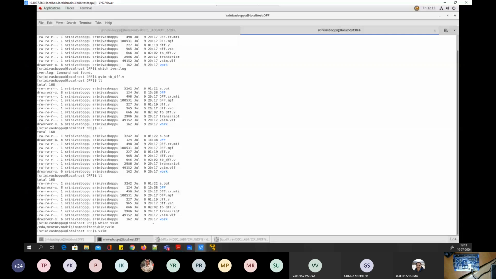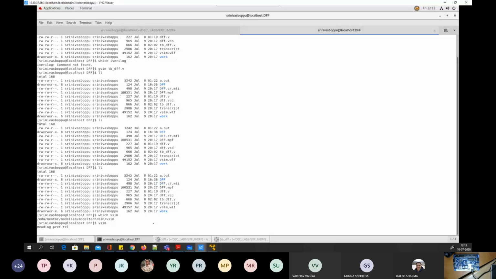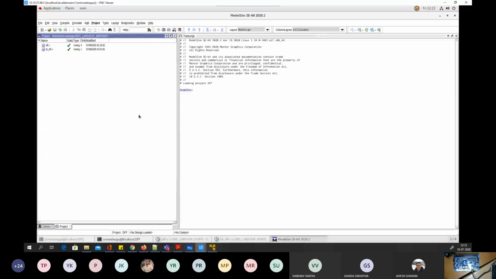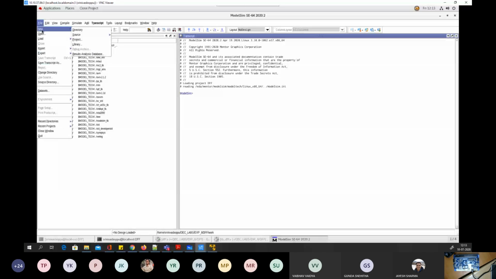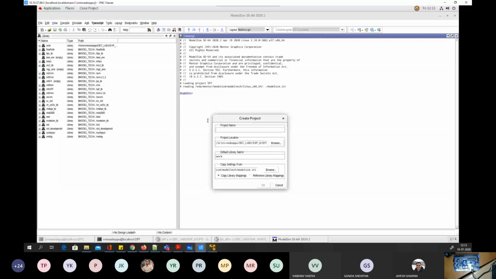So what we need to do is, this is a way of opening the ModelSim tool, vsim. Earlier I did some project, so that is still open, so I just need to close that. But if you open it for the first time, you don't have to do anything. Now we need to create a new project. Look at this directory, I'm going to have this in this directory itself. Earlier I had a DFF project already, so I'm giving it as DFF2, then a directory will be created. So you need to just create this project.